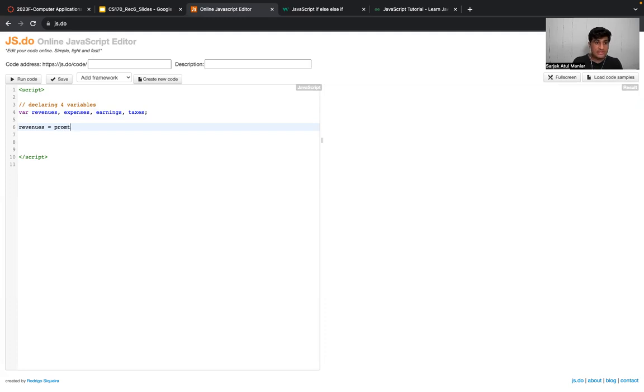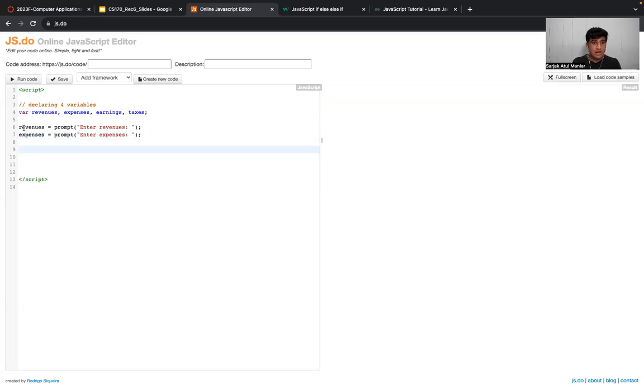For now, there's a keyword called prompt, PROMPT. And I can just write enter revenues. Let me close the bracket and enter a semicolon. Same thing, I can say expenses, and I'll write prompt, enter expenses.